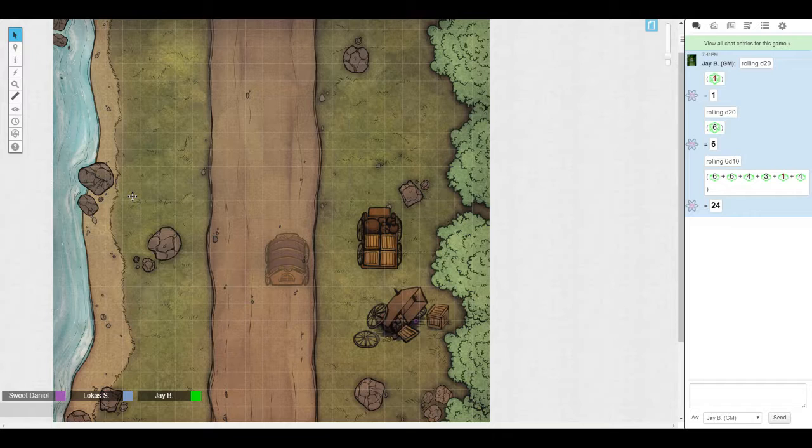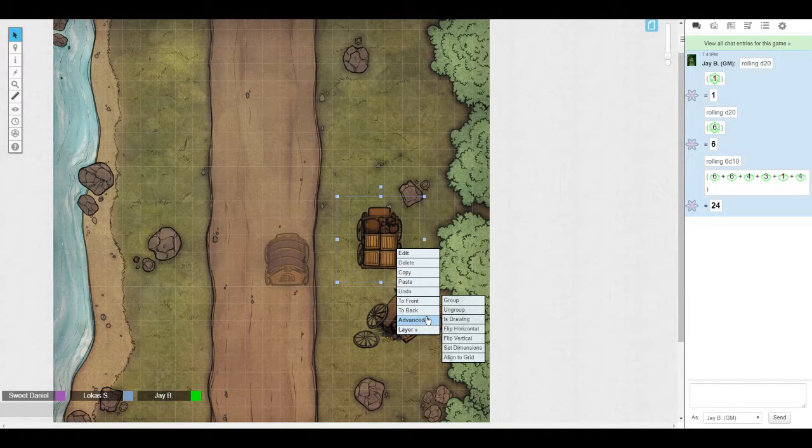And if you do your right click and go advanced, you've got a few other options here. The ones we're particularly interested in, because once again, I think a lot of these are pretty self-evident, like flipping horizontally or flipping vertically, is group and ungroup.